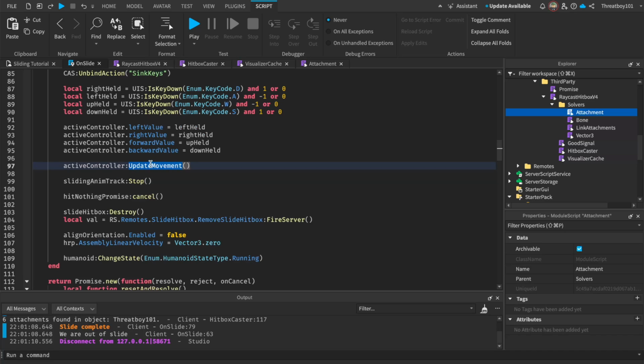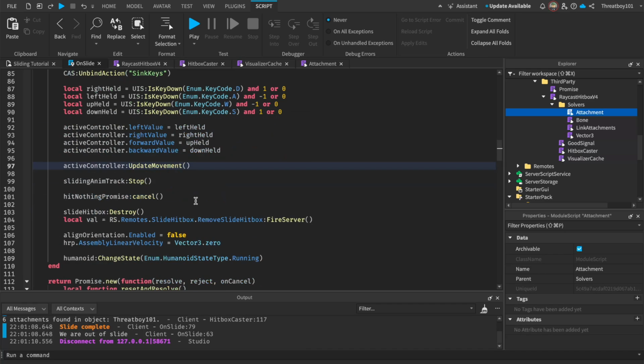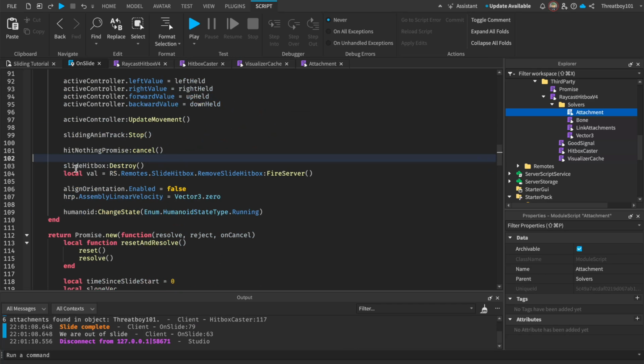Update movement will move the character based on these left right values, which are based on which keys are currently pressed. This is just so that when we get out of sliding, we're able to continue smoothly transitioning into walking. And I'll get into some of this other stuff as they become relevant.